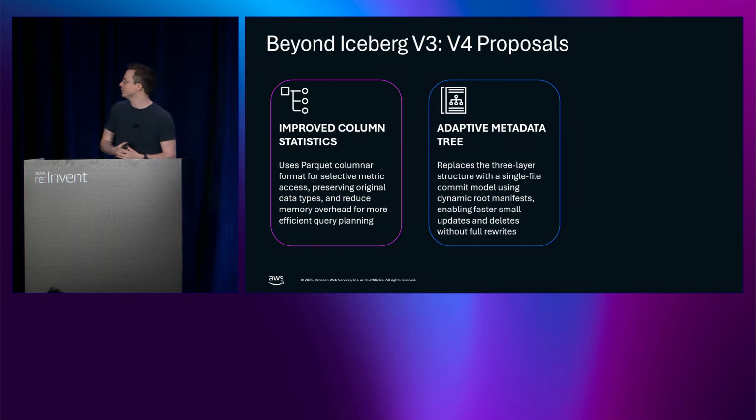Next is the adaptive metadata tree. So this is motivated by small write and delete performance, something that Ron mentioned earlier. Right? So if you have lots of small writes or deletes, it can become problematic because Iceberg has these layers, right? Starting from the catalog layer to the root meta.json layer, and then there's 3 more layers where you got the metadata, manifest list, metadata, and then the actual data file. So every time you want to insert a file or you do some sort of update or write into your table, you have to go through all of these layers, and that can be inefficient.